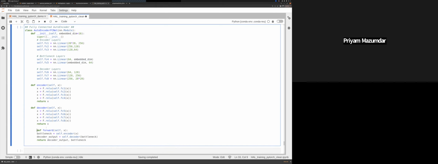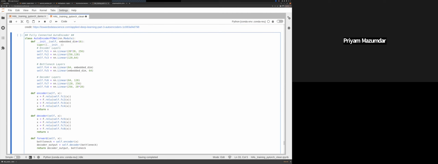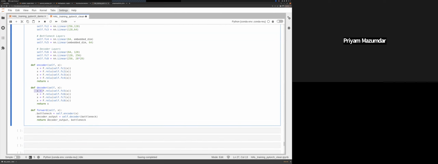There. Okay, so just like the convolution example before, I have my encoder and decoder written as separate functions. The encoder will accept some input X, pass all the data through, and return it. The decoder will, again, accept some X, pass all the data through, and return it. My forward is going to take the input data, the true data, pass it into the encoder, and return our bottleneck. Once you've encoded it, you've reached the bottleneck layer. Then our decoder is going to take that bottleneck and try to decode it and build the output.